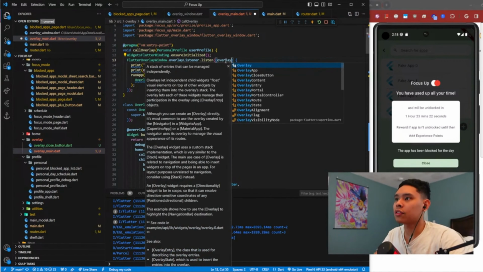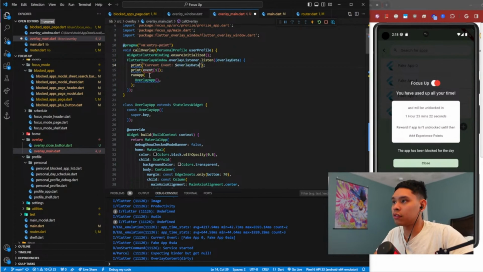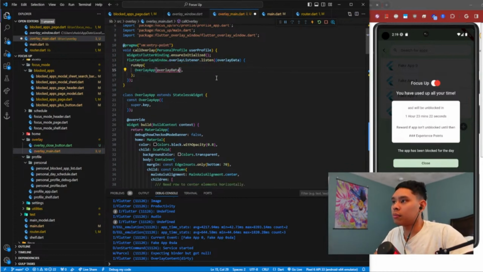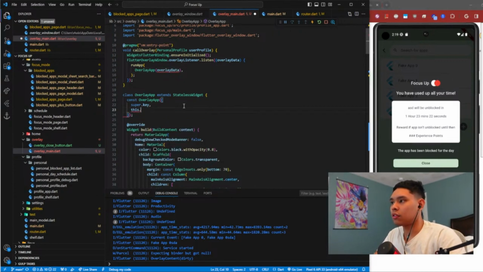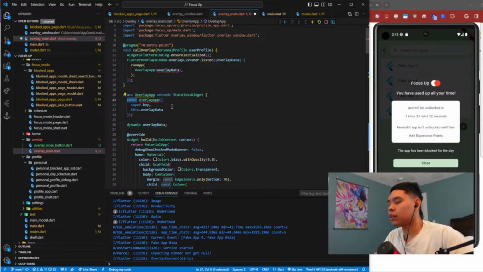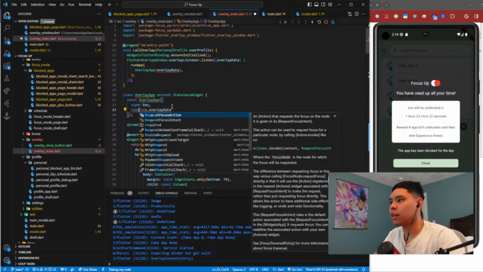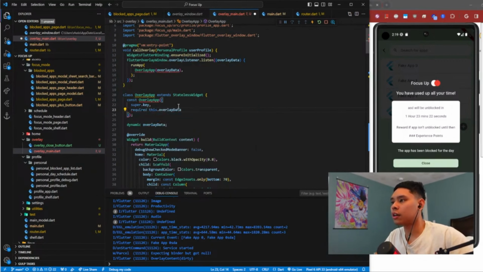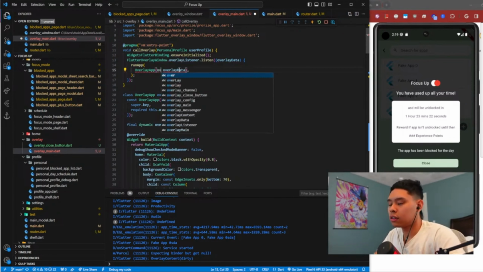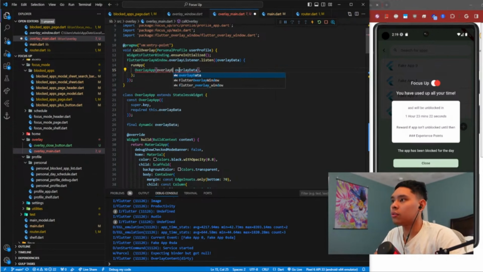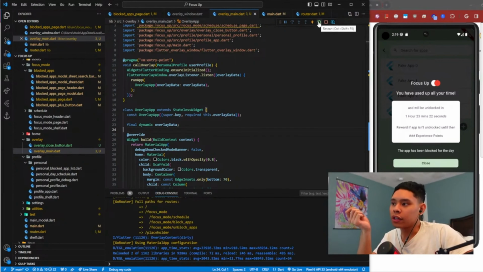Which means that we can just make this clean, like overlay data. Can format this all, right? I mean, technically we don't even need this anymore. We can pass this through and we can say this dot overlay data. I guess we could do like can't define constant. We can, because this just has to be required. I mean, all the fields, oh, it's not final. Final. There you go. And we do this. So now we have overlay data, which is great.